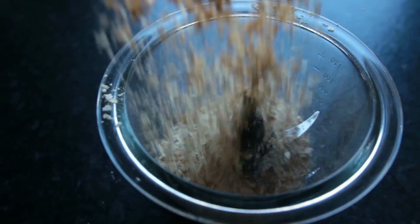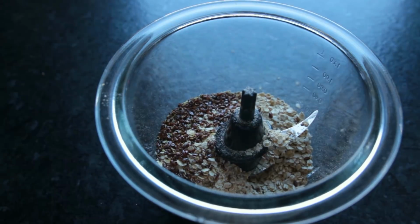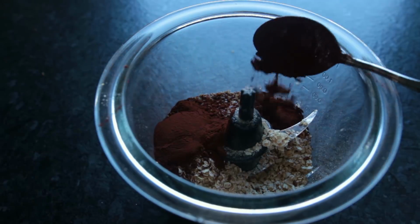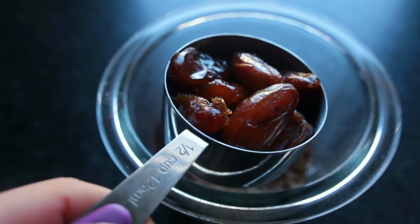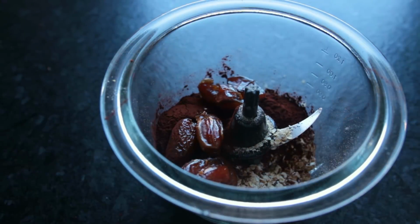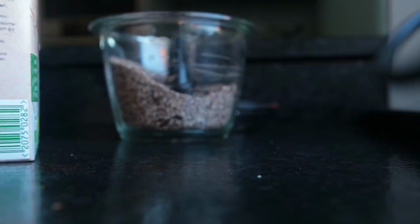Next up, add oats, flax seeds, a pinch of salt, unsweetened cacao powder, and some dates. If the consistency happens to be too dry, you can also add a tablespoon of non-dairy milk.